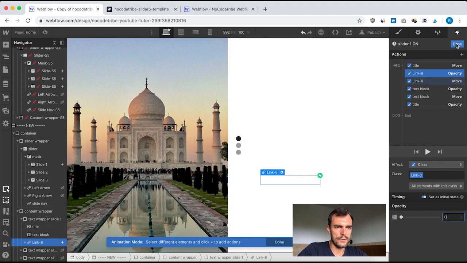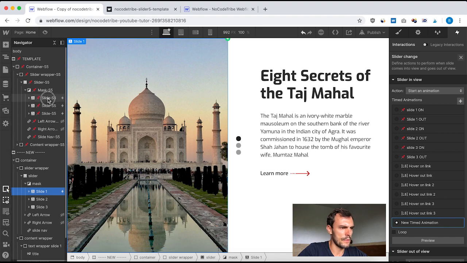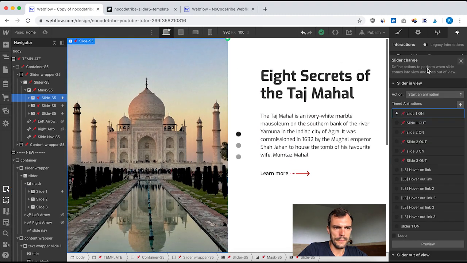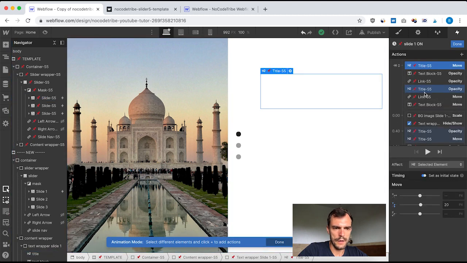So if I go back to my template, I just want to show you something first. Here, slide on. If you look at those steps here, they are selected element. They are not class element, because when my slide 1 is on, I just want this, like the linked text to appear, not all the text.